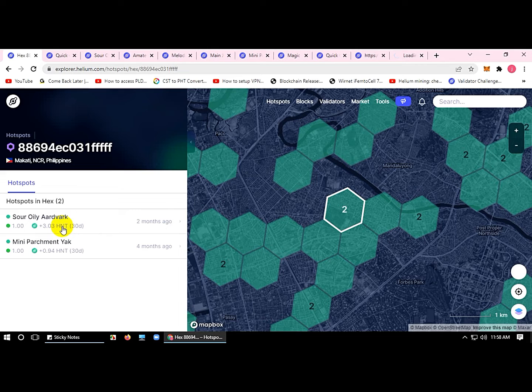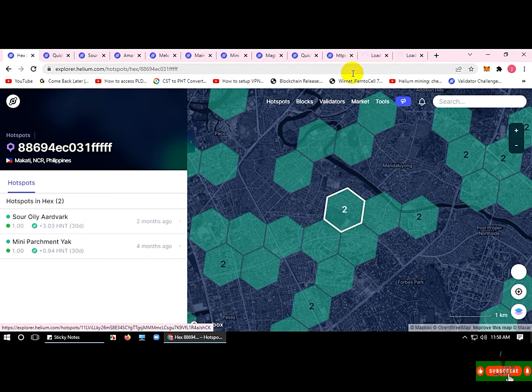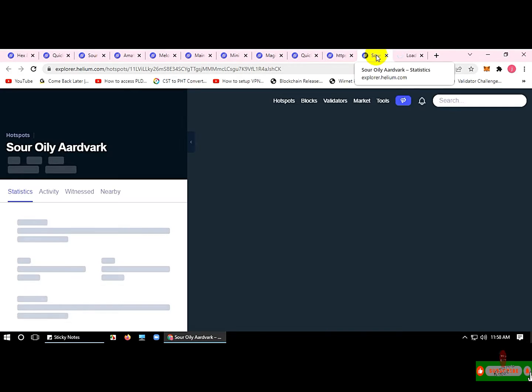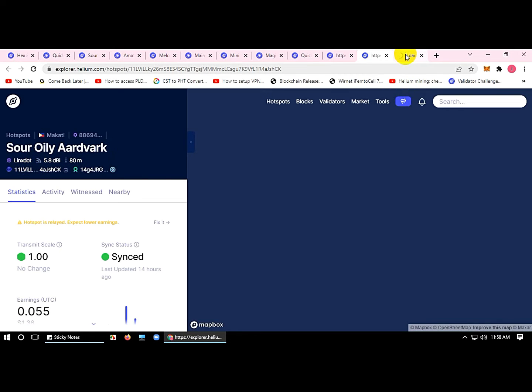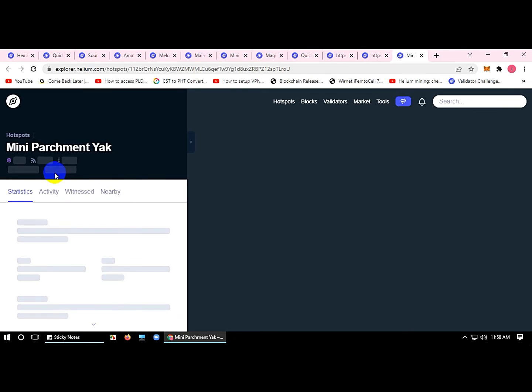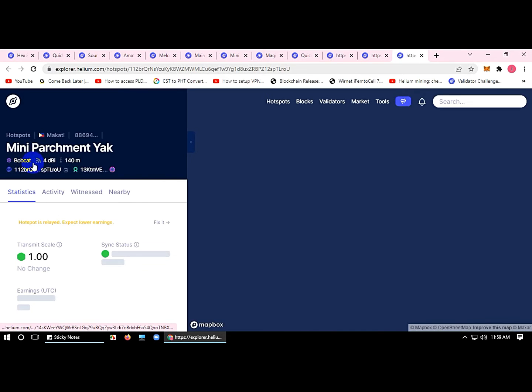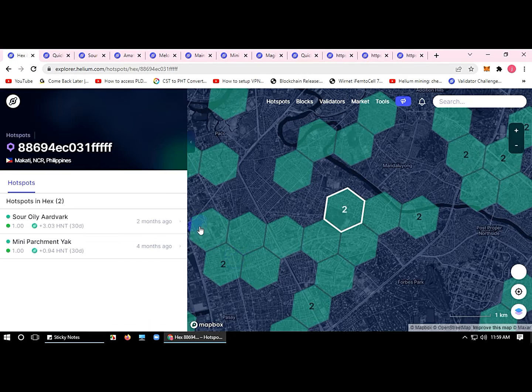Let's check the new tabs, then let's see if they have the same brand as what you have. Okay, this one is Linux. The second one is Bobcat. That means these 2 are not the same as your brand.